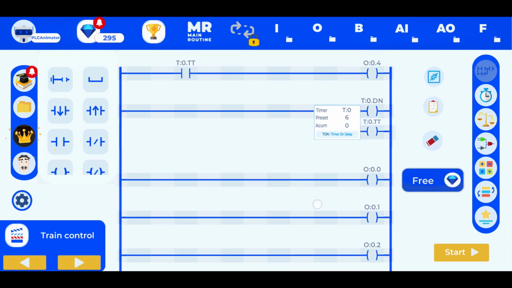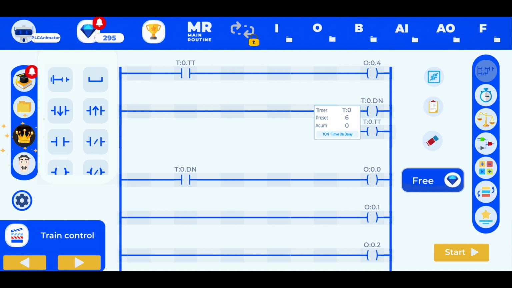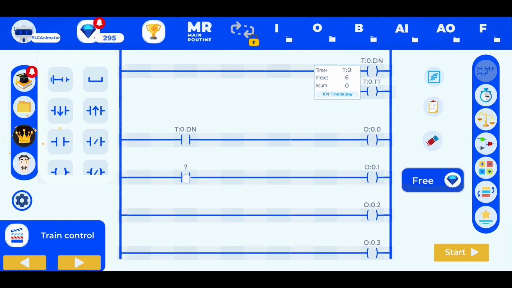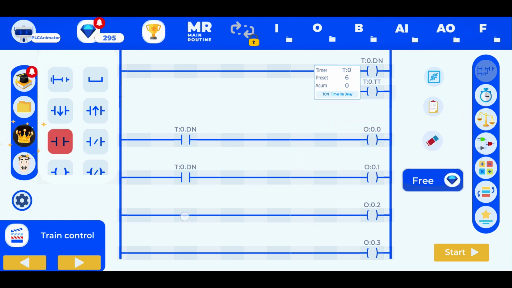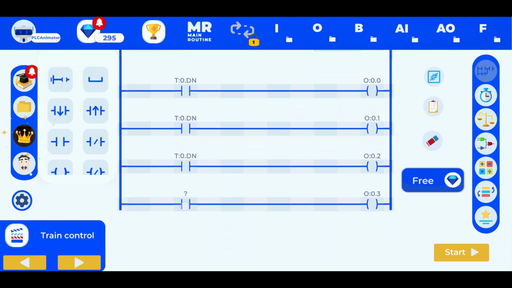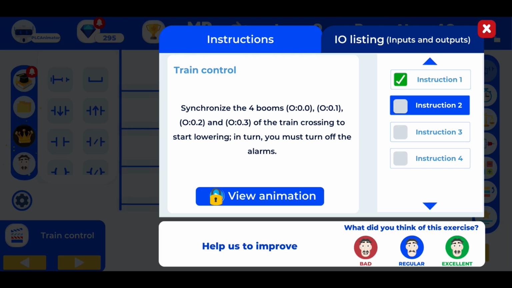Now, when we're done timing, and now we're going to use our .done flag because it wants that right off the bat, the gate goes down, okay, and all at the same time. So we're going to add the same condition to activate our output. Good. So step 2, done.